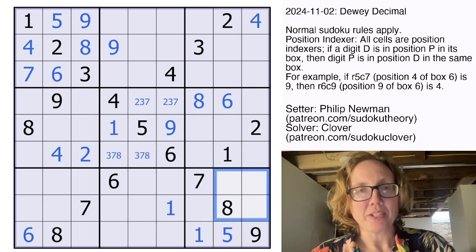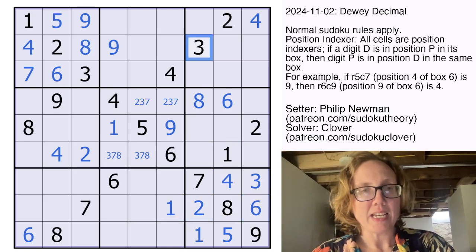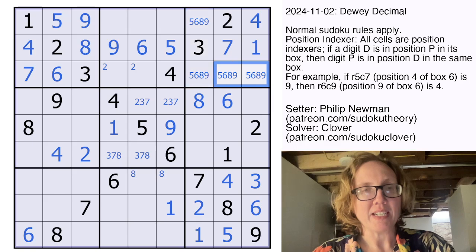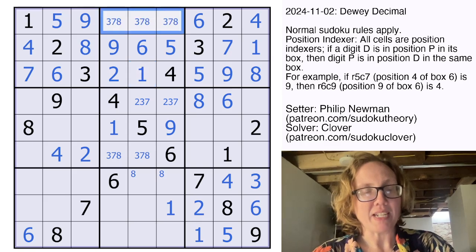Let's check out the symmetrical deductions here. 2 can't go in those cells by Sudoku, so there will be a 2 there, a 4 there, and a 3 and a 6. And over here, maybe, we know we have an 8 in one of those cells. We know we have a 2 in one of those cells. These cells are going to be 1, 5, 6, and 7, so that's a 7. It's going to be a 5, that's a 1, and that's a 6. These are going to be 5, 6, 8, and 9. Those can't be 6 because there's a 6 in the row. That can't be an 8, that can't be 5 or 8. Okay, that's all taken care of. And these are going to be 3, 7, and 8.